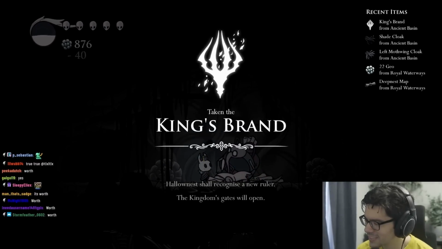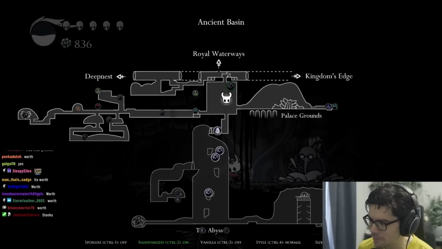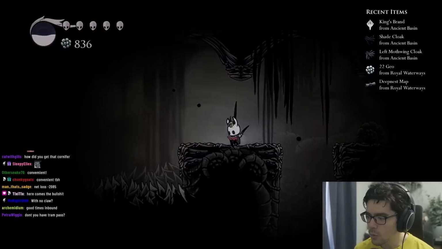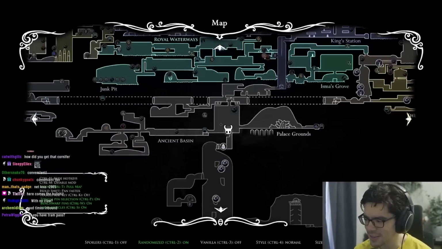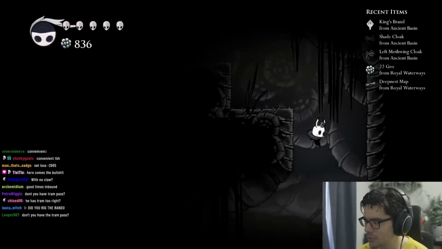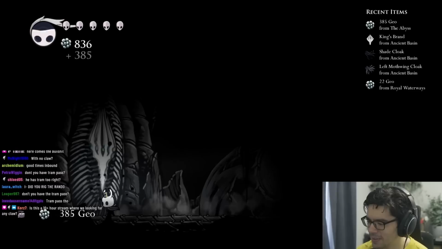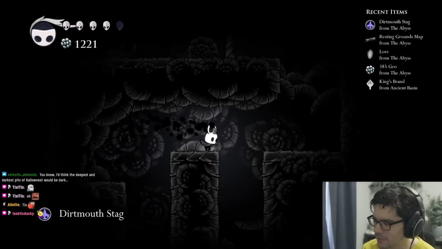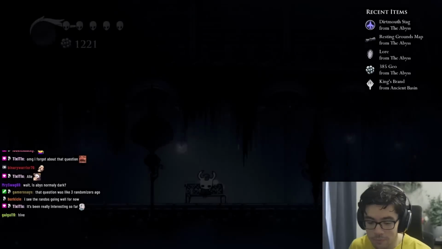It's real. What? What the hell? Oh, that means I have to go into the abyss to continue. Oh yeah, I do have Trampass. That means I have to go back to King Station again. I just have to accept my fate. I'm just gonna be spending the whole rando going to and from King Station. Oh, Dirt Mouse stack. Nice. Maybe just going back to Crossroads would be good.